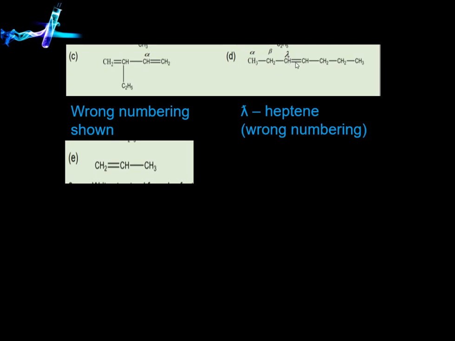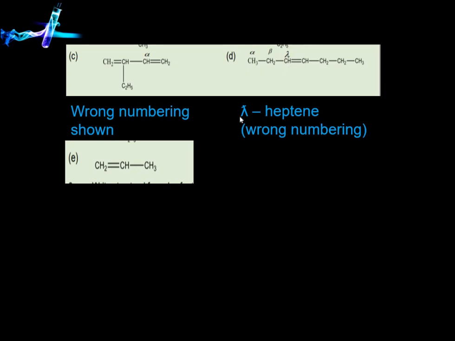Do remember, girls, whenever there is any functional group present, the carbon which is attached next to the functional group is usually called alpha carbon. And carbon adjacent to alpha carbon is called beta carbon, and carbon adjacent to beta carbon is called gamma carbon. But right now, this is the double bond which can be considered functional group right now. So if this carbon is holding a double bond, this one should be the alpha carbon, this should be beta, and this should be gamma. But they have named it gamma carbon.